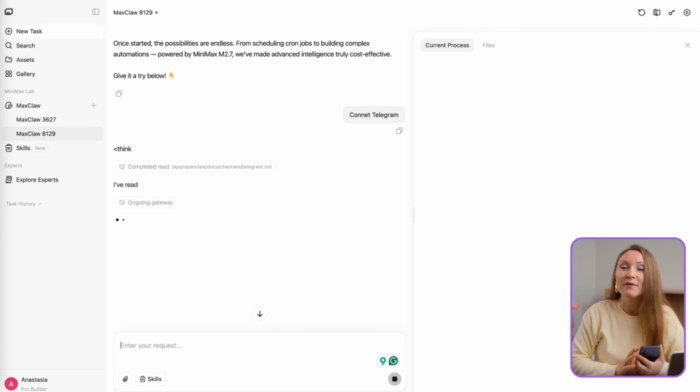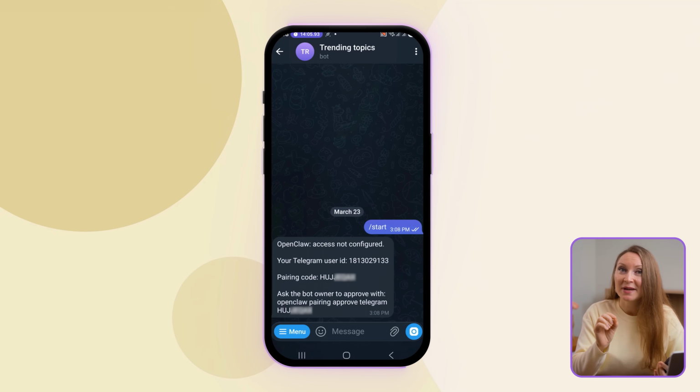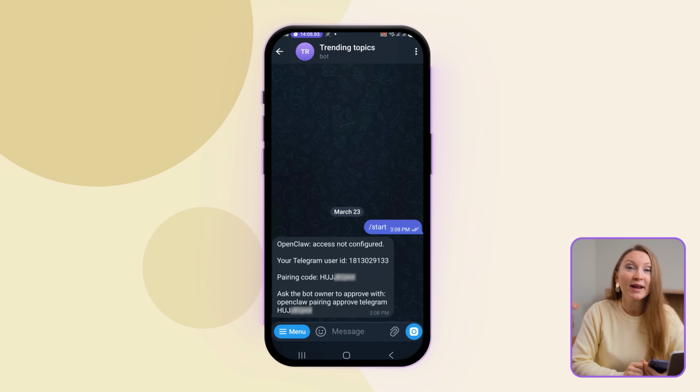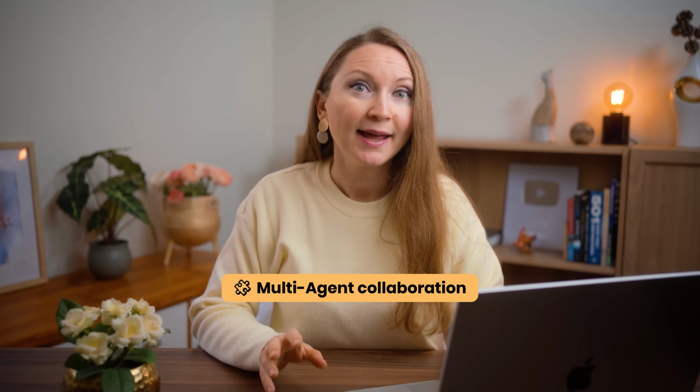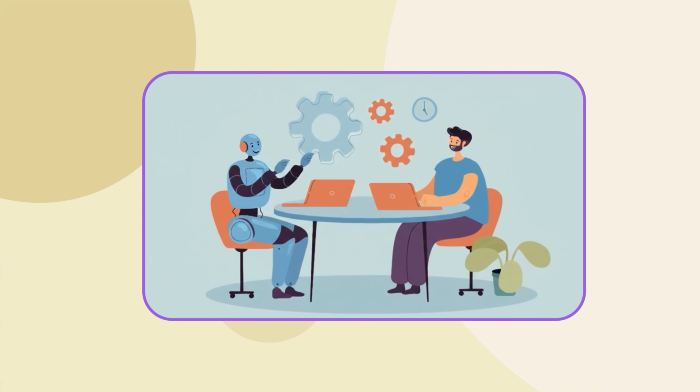The combination of the scheduled tasks that we set up earlier and this on-demand access from your phone is what makes this feel different from a regular AI chatbot, because it's actually working in the background, not just answering questions when you open an app. And in MaxClaw, you can configure multiple agents at once and let them divide work to handle complex tasks together. It might be like your dedicated AI team.